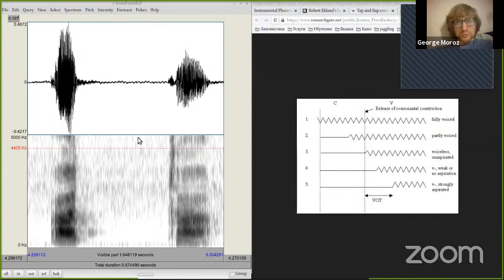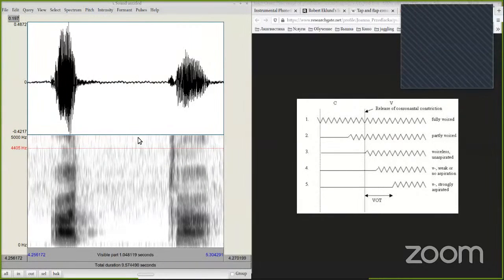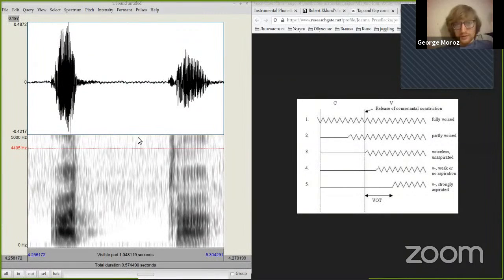Yes, but I would like to reformulate it like this. If vocal cords vibrate during the closure, it's negative. If the vocal cords vibrate after the burst, then it's positive.